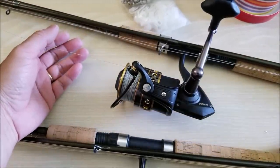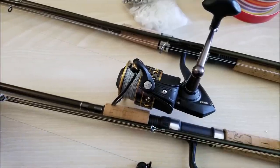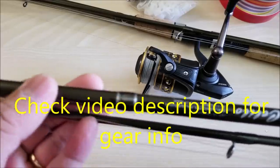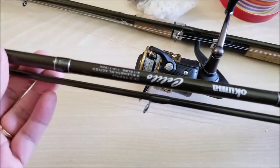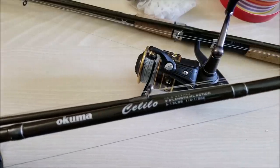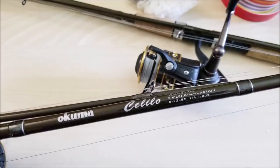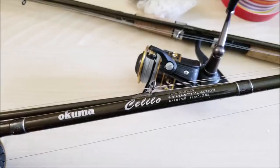Now, I actually have two new rods here. Both of these rods are the Okuma salmon and steelhead rod, and they are the 9 foot. Okay, this one is actually a nine. See if I can come into focus. Come on. Okay, it's kind of hard to see that, but this is the 9.5 foot right there. Let me see if I can come into focus. Yeah, right there. Okay, so Okuma, 9.5 foot length action, 6 to 12 pounds, 1/4 to 1/2 ounce.